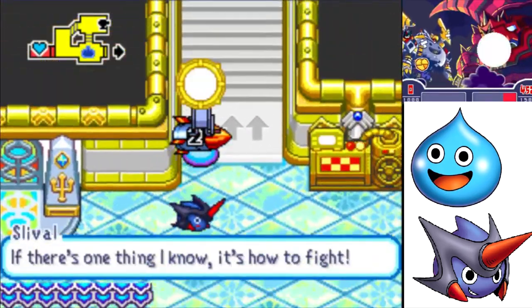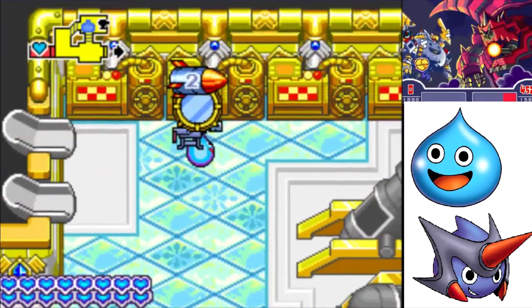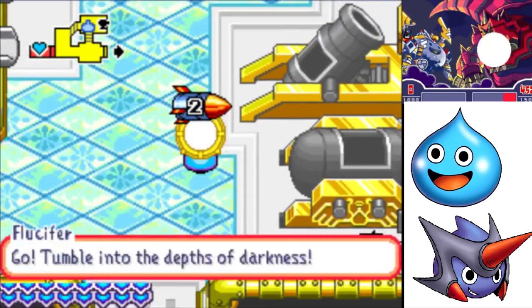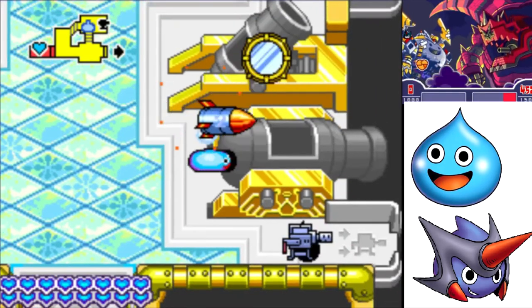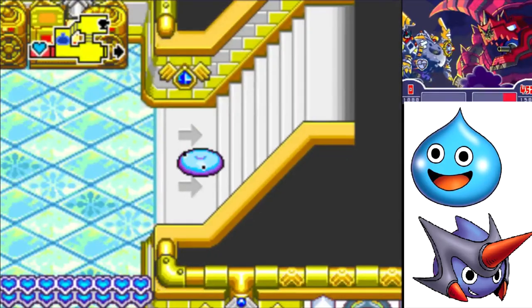Oh, shoot. And he's got his laser going. Well, because our HP is already at minimum, we might as well just let the laser hit us, right? Defeating my servant changes nothing. Yeah, watch the laser hit us, and watch the amount of damage it does. Tumble to the depths of darkness! Yeah, that's, I believe, just an instant KO if he hits you with that.